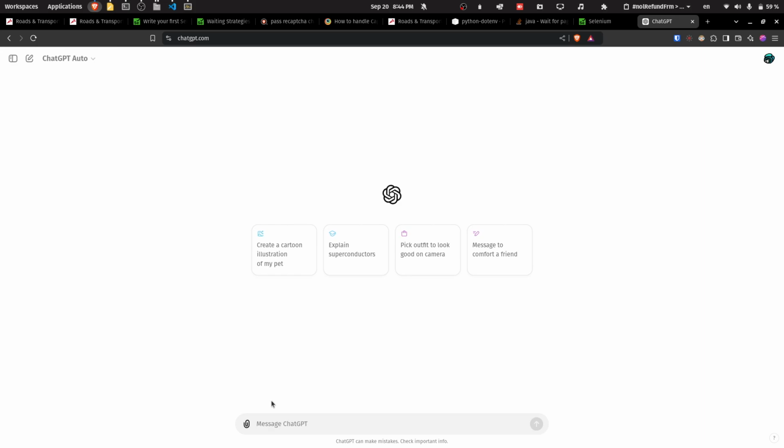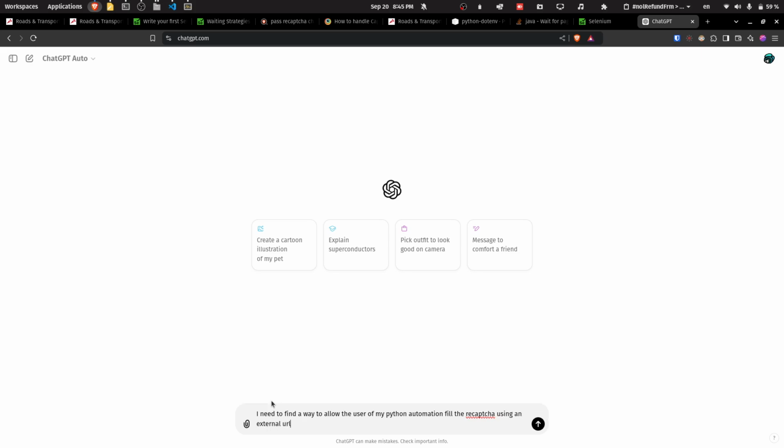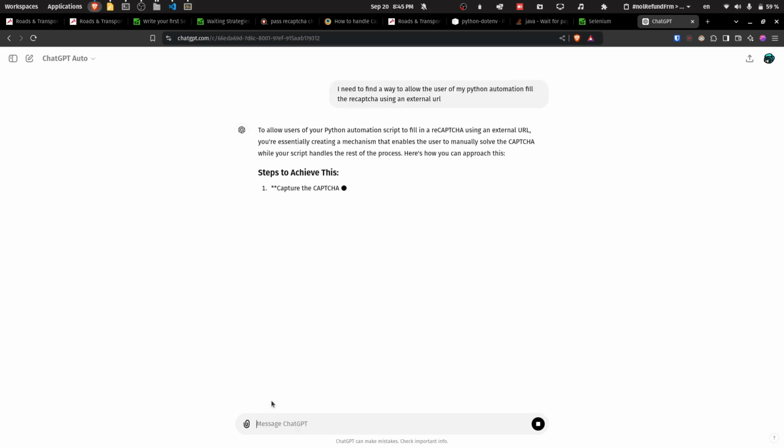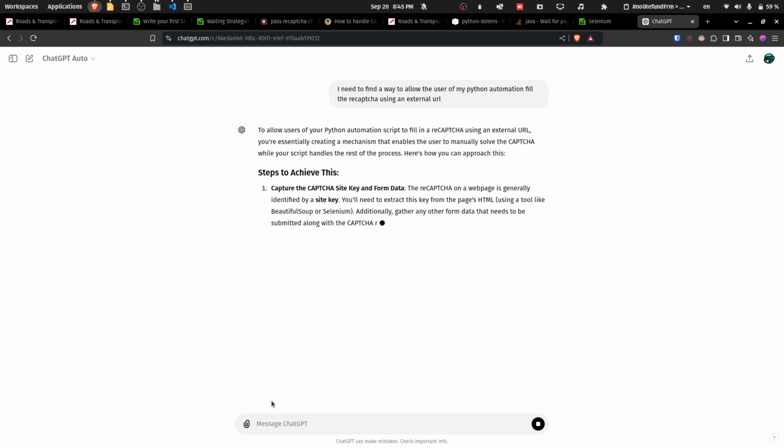Let's do... I need to find a way to allow the user of my Python automation to fill the Recaptcha using an external URL. Let's see what you have. I know there are services that mitigate this, but I don't want to go and be illegal.